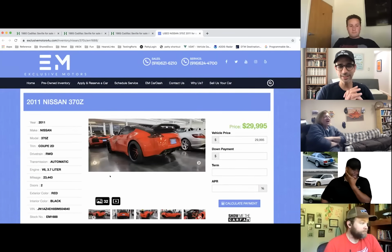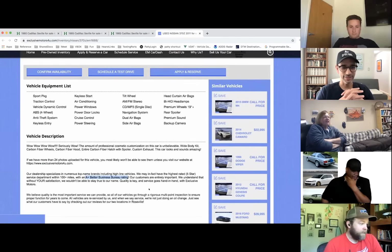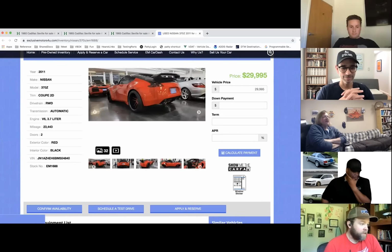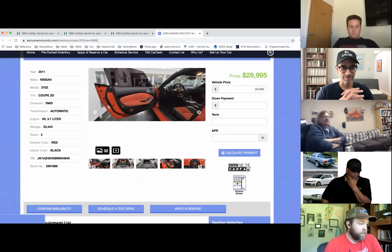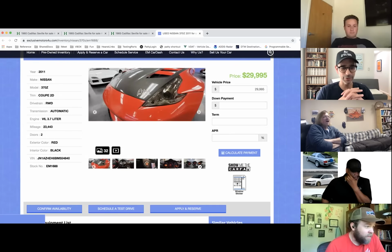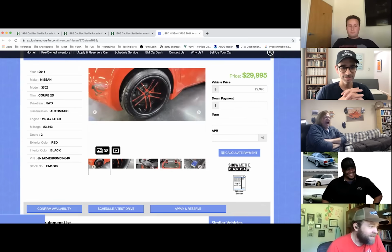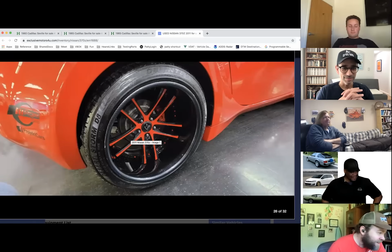Certainly, I think. What size wheels are those? It doesn't say. I mean, we can look at the tire. It says 19s on it. It says 19s in the listing. They're like 19 by like 13. 14. Yeah, exactly. That's a 20 in the rear. That's a 315/35 R20. Wow. Oh, fire.